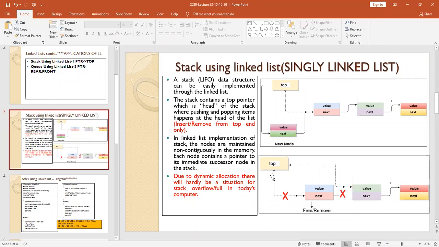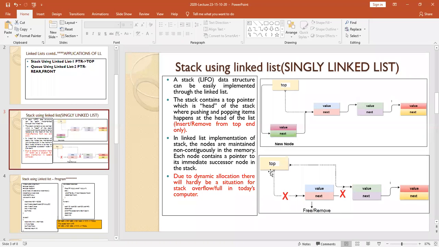So deletion, initially if you are deleting the topmost element, top will be pointing to node 1, and node 1 dot next will point to node 2. If you want to delete this node, you have to cut the link of top to node 1 and cut the link of the next pointer.